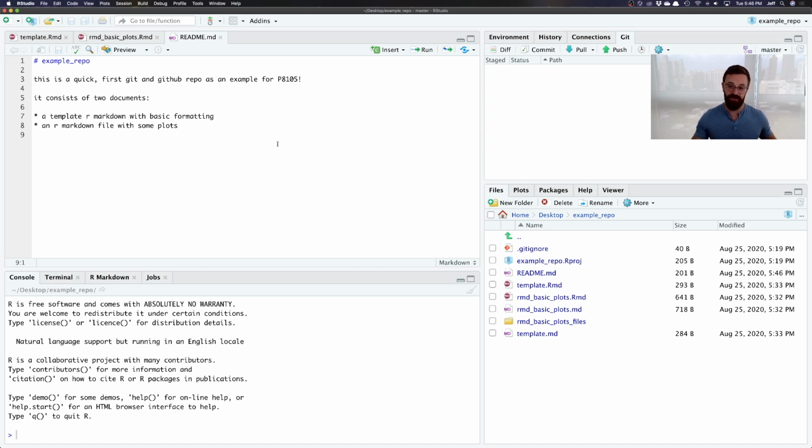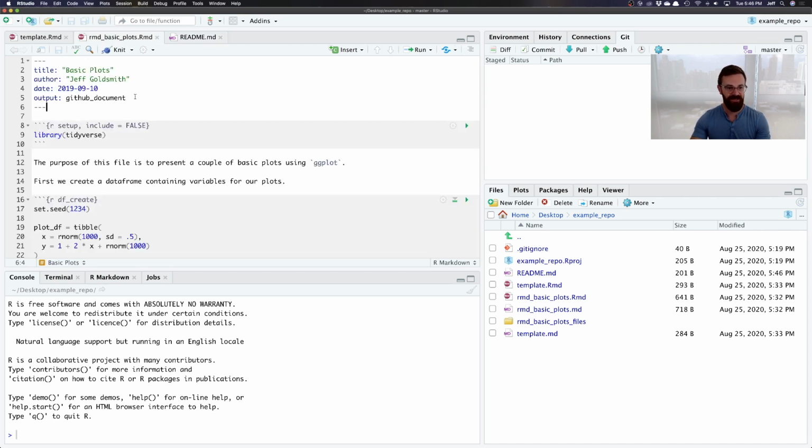And as long as me and my collaborator version of me are committing and pushing and pulling in a way that's reasonable, usually in an order that says I'll commit first and make sure that all of my changes are stored. I'm going to pull to make sure that I haven't missed anything. If there are conflicts, I'm going to address those, probably by calling my collaborator or trying to figure out what the right way forward is. And then I'm going to push the most recent version online. So when collaborating, you need to be more careful about that commit and pull and push cycle. You need to make sure that there are open lines of communication, but that's roughly speaking how things are going to work.